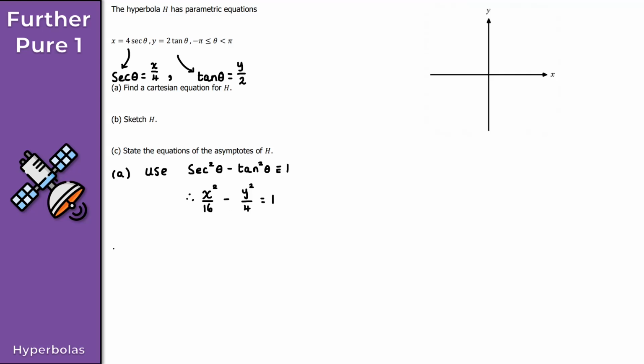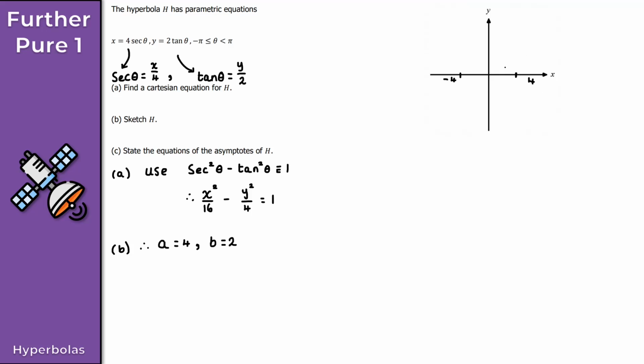So moving on now, let's have a go then at part B here. So for part B then we need two things here. I need the value of A and the value of B. So this value here, this is A squared. So in that case then A is 4. And this value here is B squared. So B in that case is 2. Okay. So to sketch the hyperbola h here, well, A tells us where it cuts through the x-axis. So we know then it's going to cut through at 4. And it's also going to cut through at -4.